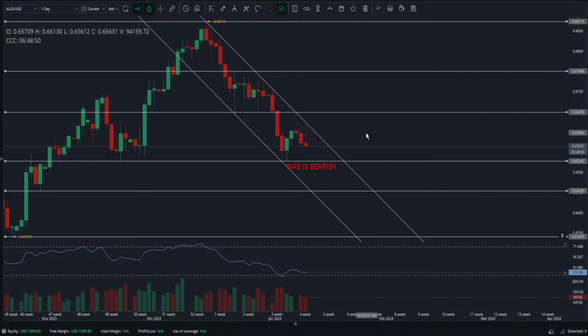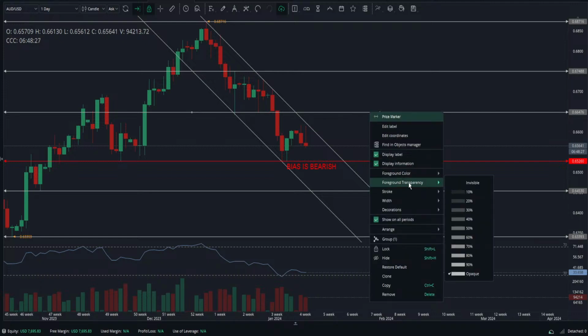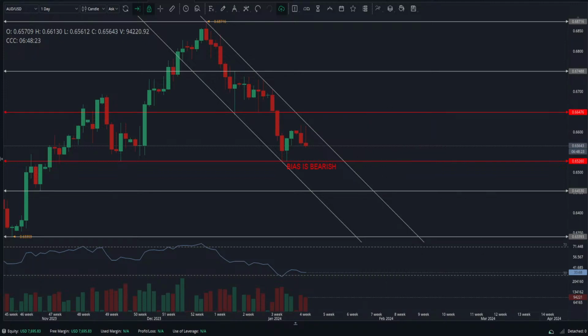And now we are looking for 1.6526 as the target, and the second target as 0.6453, and thereafter 0.6339 on the downside. We are bearish on the Australian dollar a lot. Okay. So this becomes your first level of support, and this becomes your first level of resistance. All right. So keep an eye on these two.